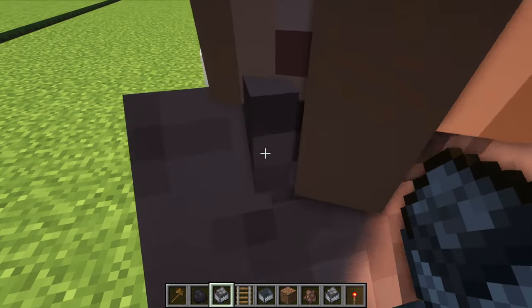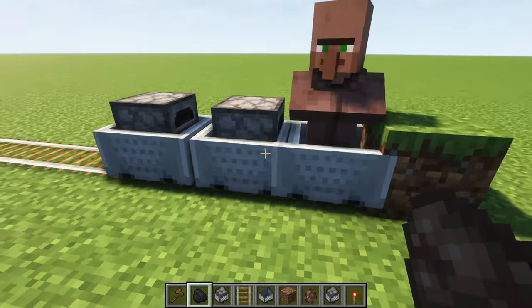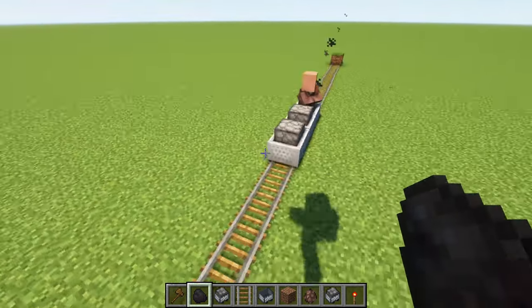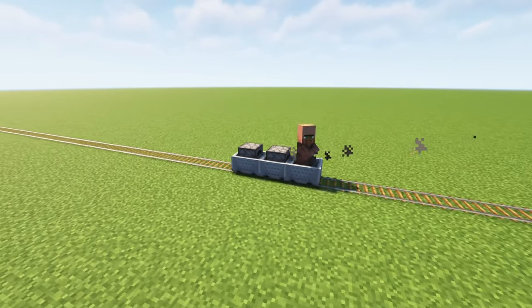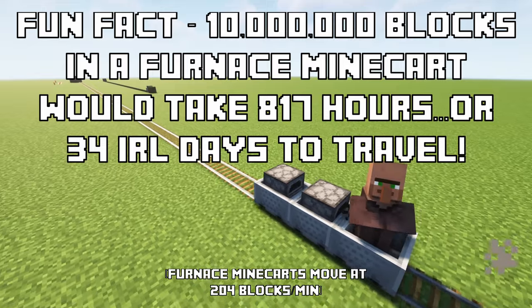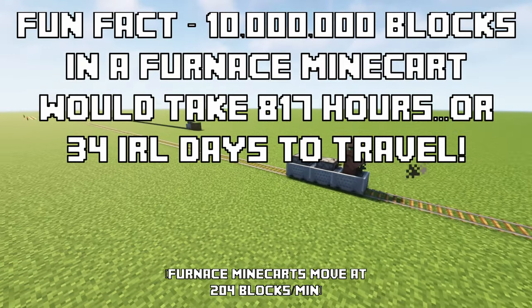Unfortunately, you can't push two minecarts together, but to get the infinite system working, just push the villager into the train and then put one coal in the middle furnace minecart. If your furnace minecart system has to go longer than 720 blocks, this will only take one coal every time. Super useful even if your village is thousands of blocks away from your base, or if you need to relocate your villagers 10 million blocks away for whatever reason.